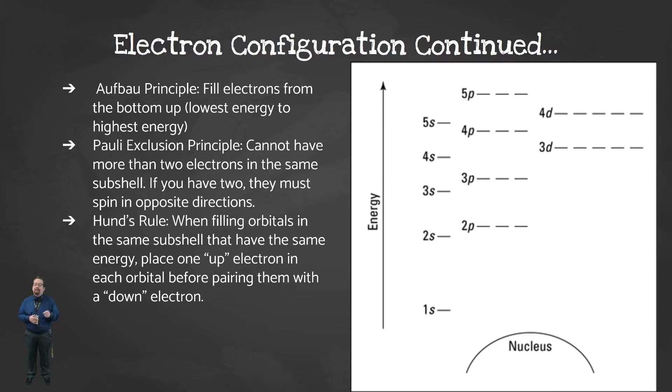You may remember the electron orbital energy diagram from Chem 1 or Chem 2. As an AP Chem student, you have to memorize the order of the subshells for electron configuration, as this will not be given to you on the AP exam. In this diagram, each principal energy level is represented by the principal energy number 1, 2, 3, 4, or 5. The sublevels in each energy level are represented by S, P, D, and F.